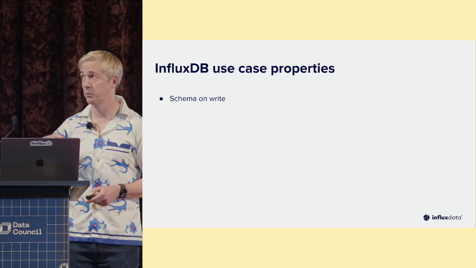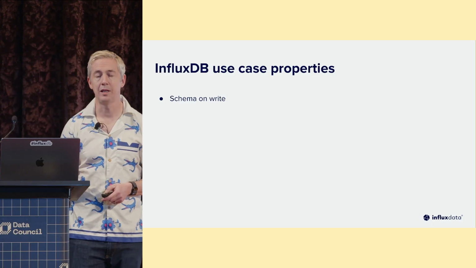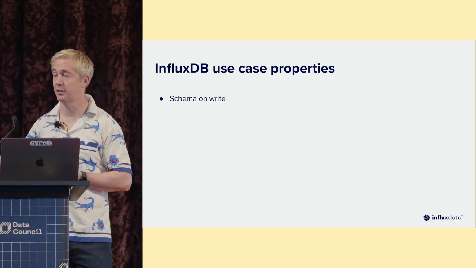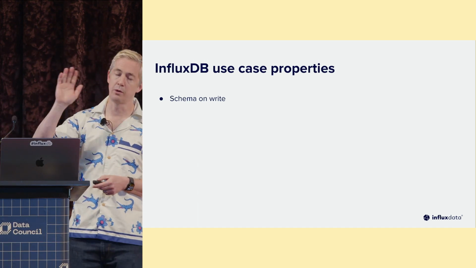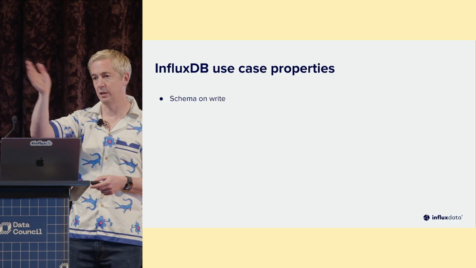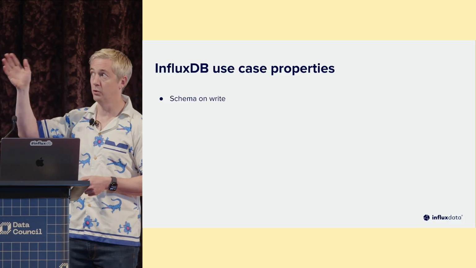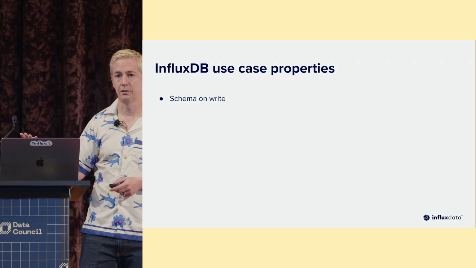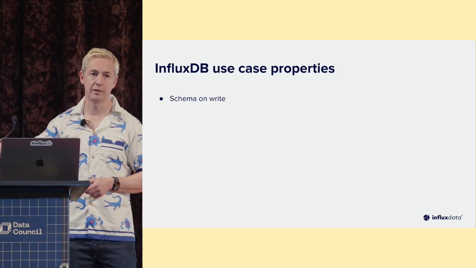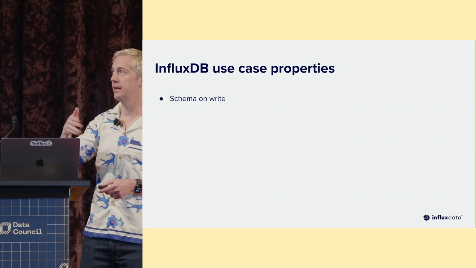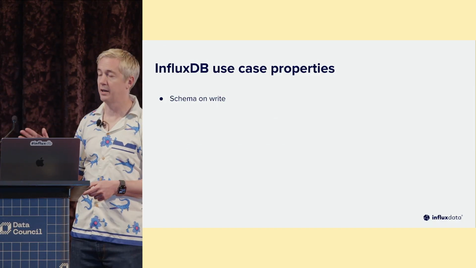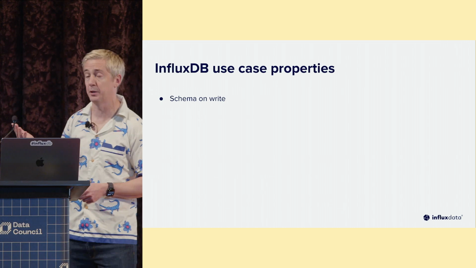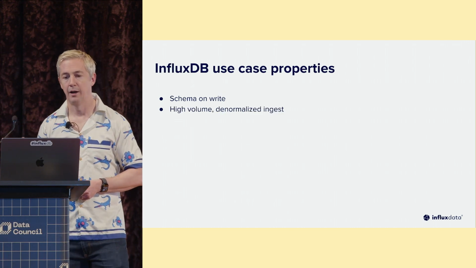So our use cases, some of the properties, some of the things we built for, the first is schema on write, right? You don't have to define even a database or a table or any of this stuff up front. You can basically just send a write request to the database, say, I'm writing to this database, and here's a bunch of line protocol, and it will create the database, the tables, and the columns within the tables with their types. And then once it's done that, subsequent writes will be validated against that schema, right? So the schema is set on the first write, and then we look at it. We also have an API to be able to define that ahead of time, but we found that in terms of people being able to just quickly use the database, this has been a real usability win over the years. So that's been nice.